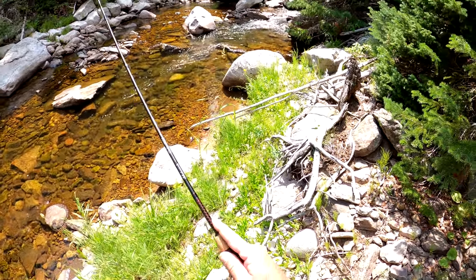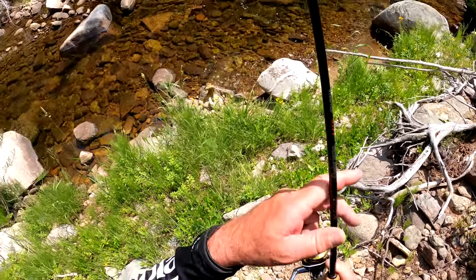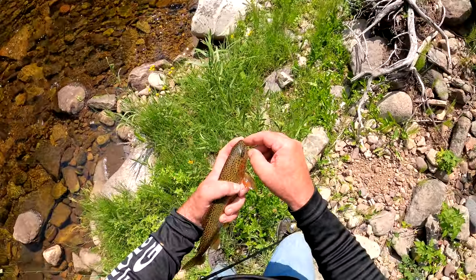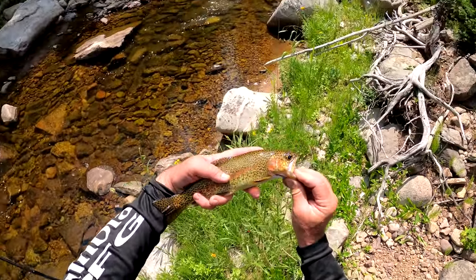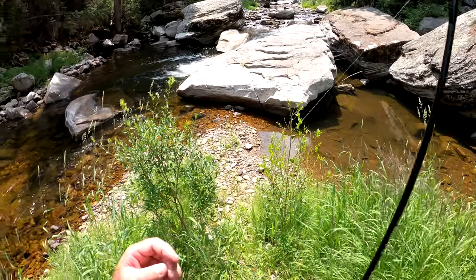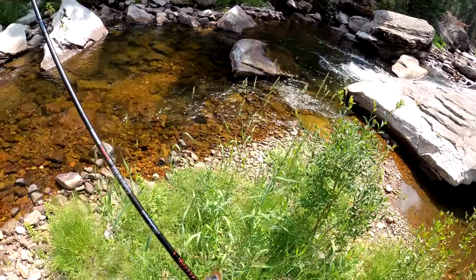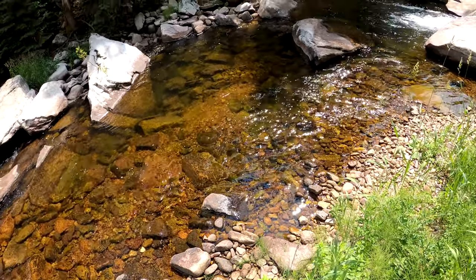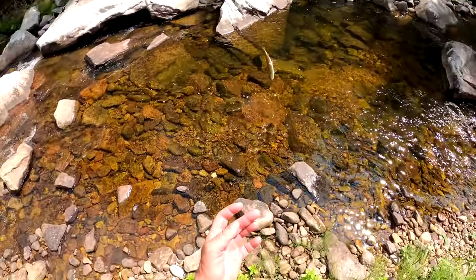That's a nice fish, little tugger. Could be my big fish of the day. Let's see what he is — just a colored up rainbow. Let's see, is he the big fish of the day? I think so. Beefiest, not the same length as that little female I caught earlier. And here he is — held by the gum. That is a nice fish, get it back in here. It's far enough down, there's still a lot of fish. Got really good form. Nice one — just a big meaty fish for this creek. Looks like a male. Pretty fish, oh my goodness. All the little dots on them — the big black splotches are par marks. There he goes.